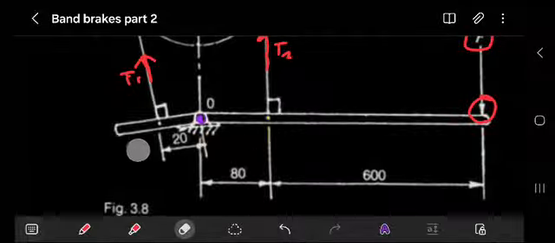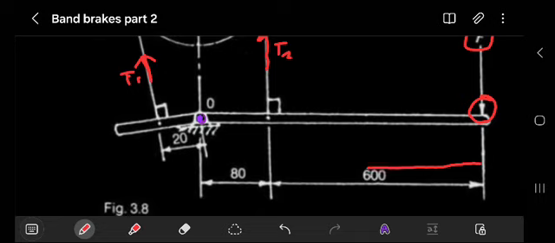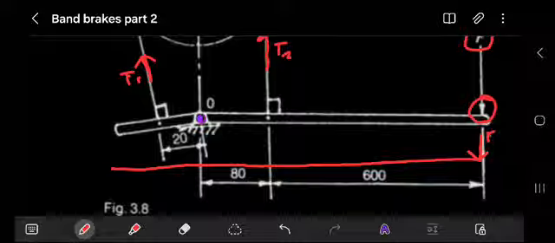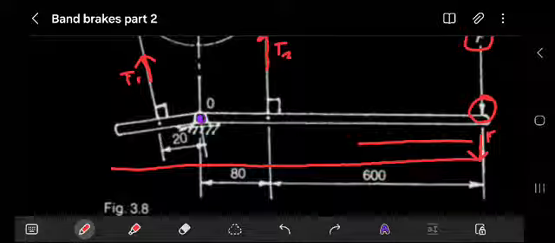So by the way, let me just draw this. Here is our beam. I will draw the beam. It goes until there. This is our beam. Here we have the force pointing downwards, which is F. You have a distance here.